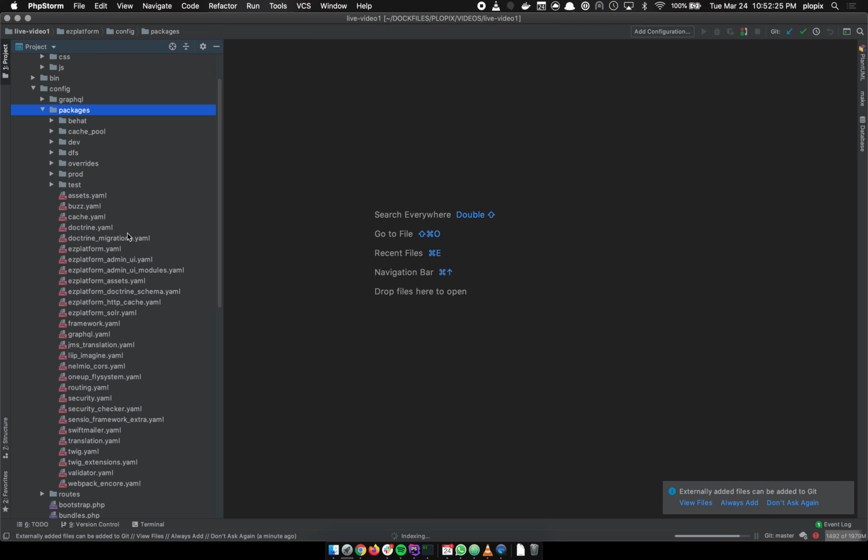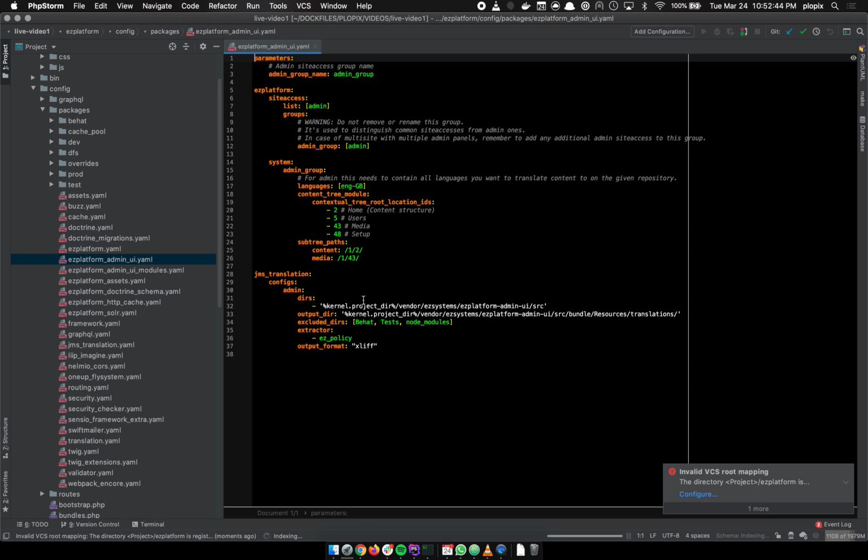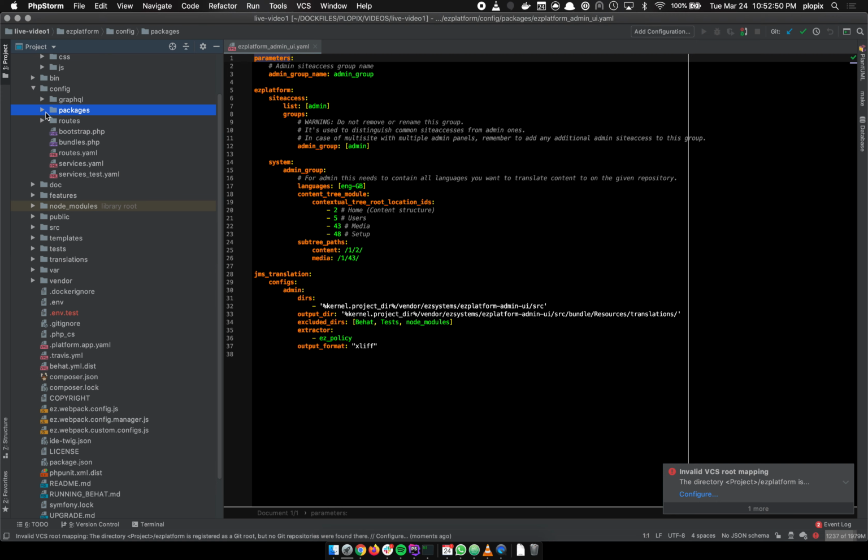Now, because at the end ezplatform is just many different bundles that provide the CMS features, they split the configuration in many files, and that fits perfectly with what Symfony 5 is. So you got a configuration file for each bundle provided by ezplatform, and that's great because it's clear. So that's a very good point.